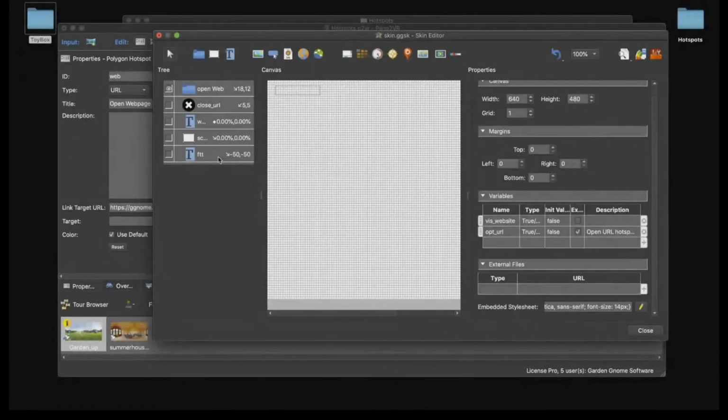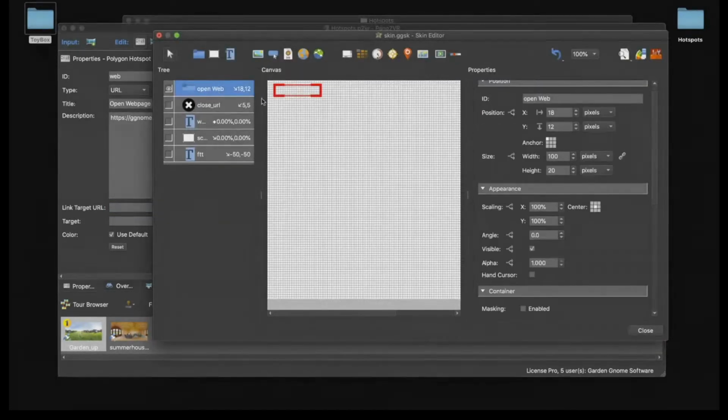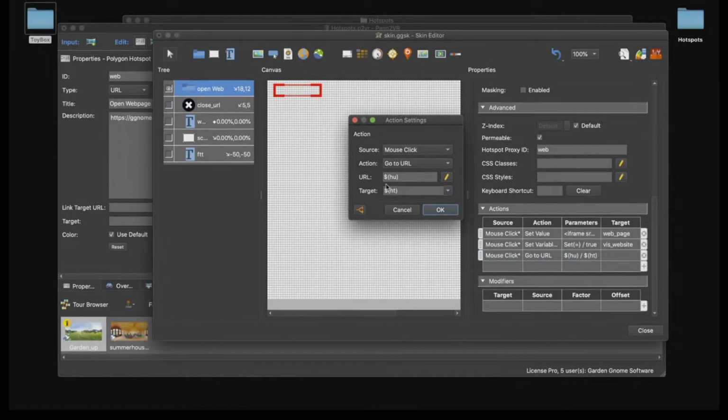Now, the issue that I've got, and this is a bit of a gotcha, so you've got to take this on board, is that with a Polygon hotspot, if you've got anything in the target URL, it will automatically open up a new page or a tab. So we can't put this data in there. So what we need to do is copy that and paste it into the description, and then we can delete it from there. So when the Polygon is clicked, it won't try and open a new page. Okay. But what that does mean is if we now go back to the container with those actions that we had, you'll see that it's using the action still to open up the hotspot's URL.